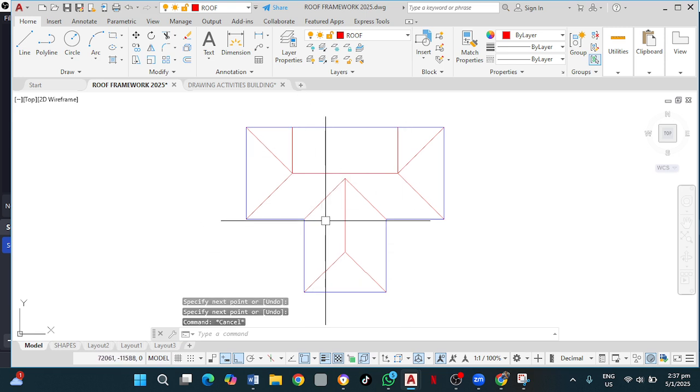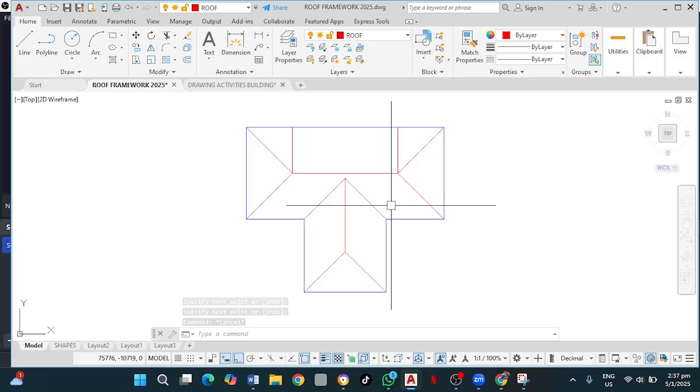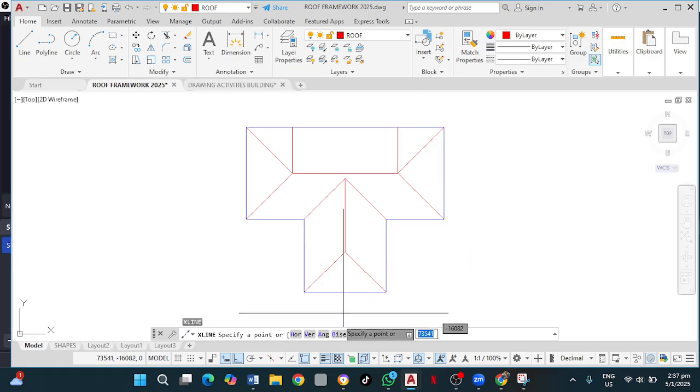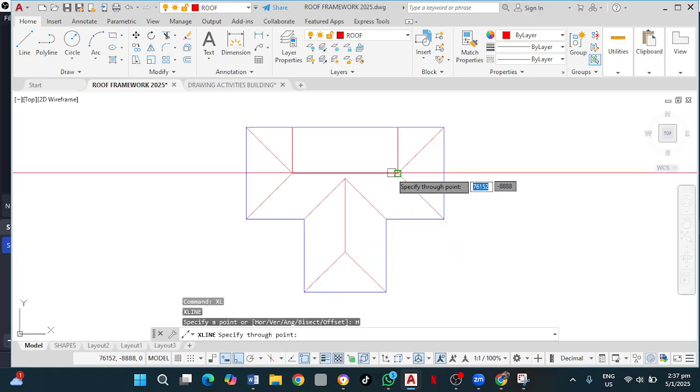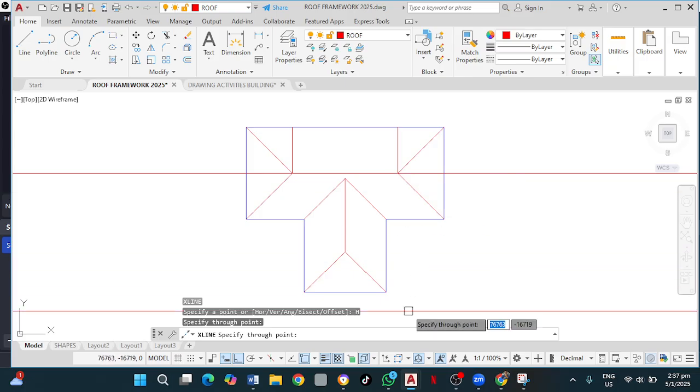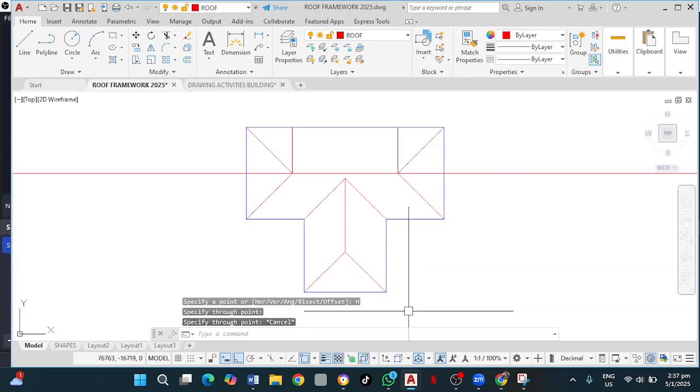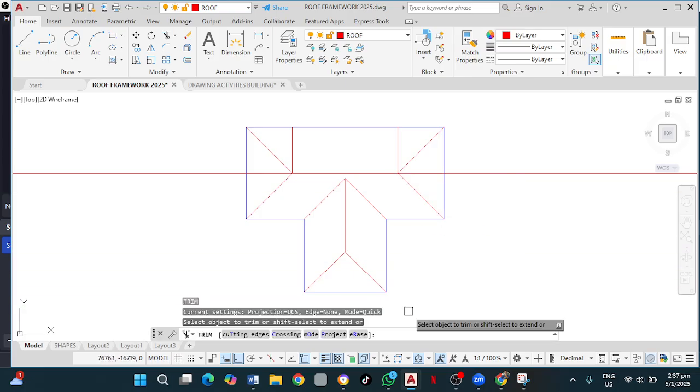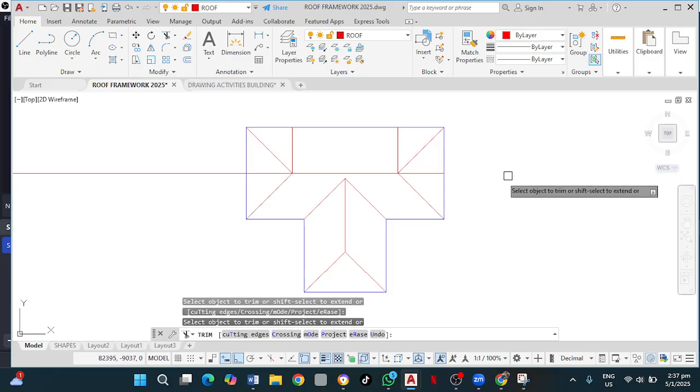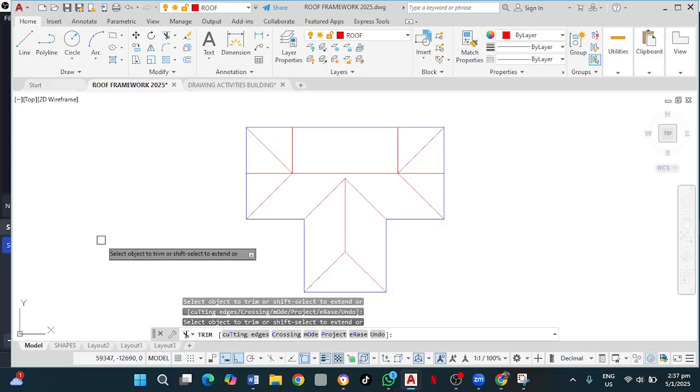I probably could use construction line, XL. XL enter. XL horizontal. And I touch here. Then trim, TR enter. Trim this. Trim that.